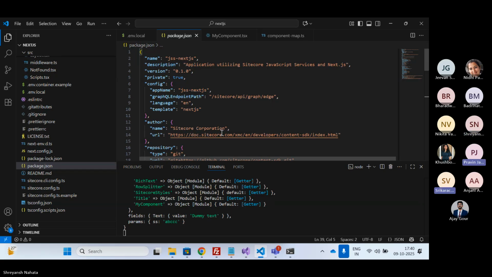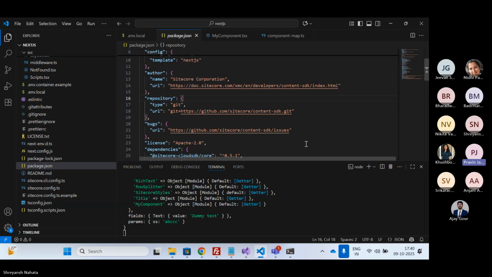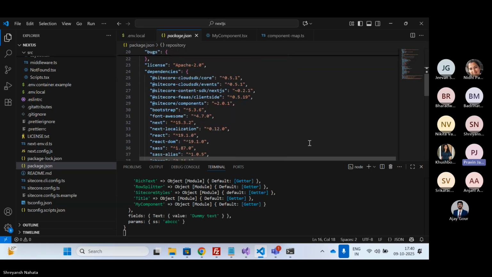Yeah. So the Content SDK is coming up with a lot more features and functionality from the business user perspective. The business user will be able to update the content or information very easily by using the Content SDK. So that's what I mean. They are coming up with the Content SDK.